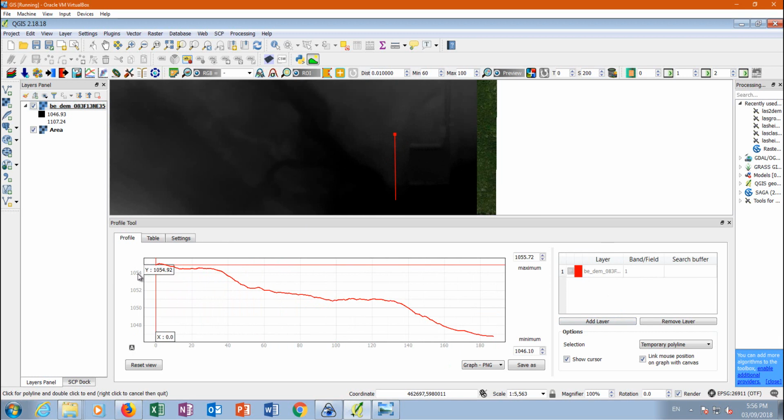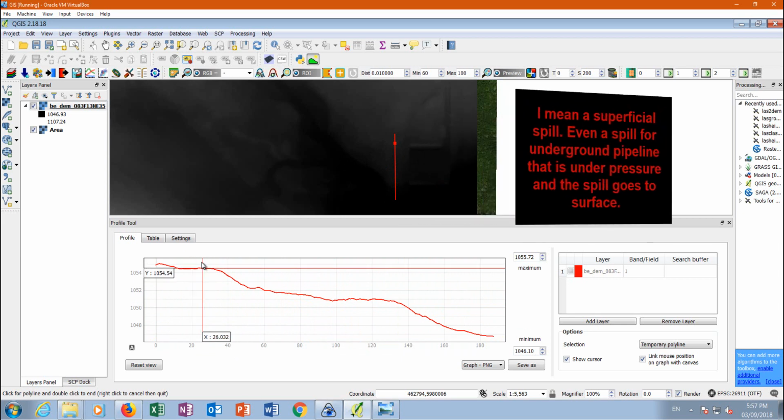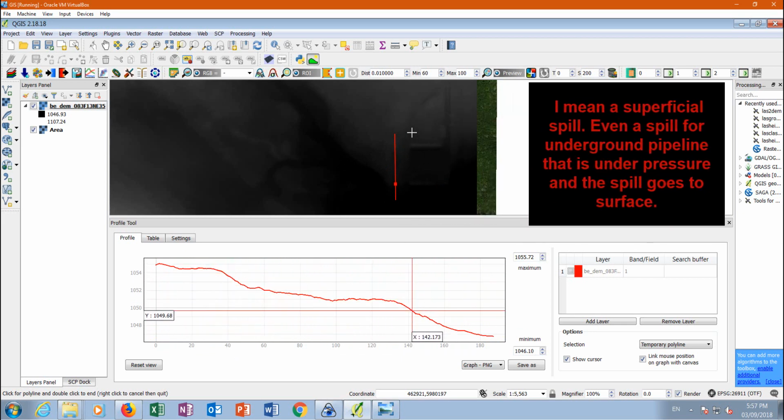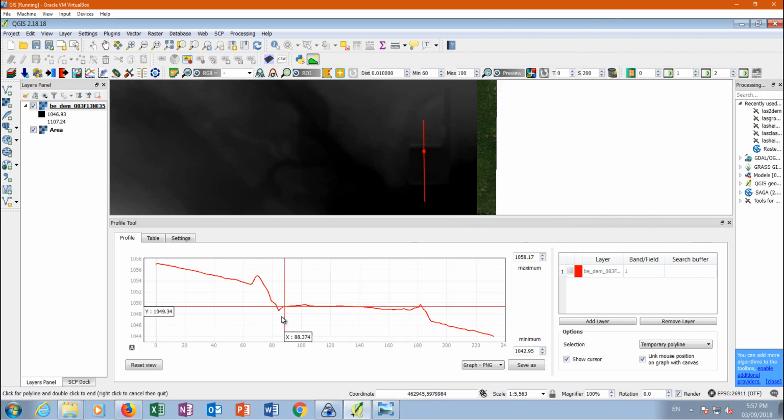As you can see, here you can see the elevation, and here you can see the distance. Everything is in meters. This small square is always in our profile. When we move, the square also moves, and you are going to see the topography. Then if you have a spill here, you know the spill is going to move in this direction. Let's do one cross section across the field. That's very nice. You are going to see here the fill and cut, this kind of morphology.